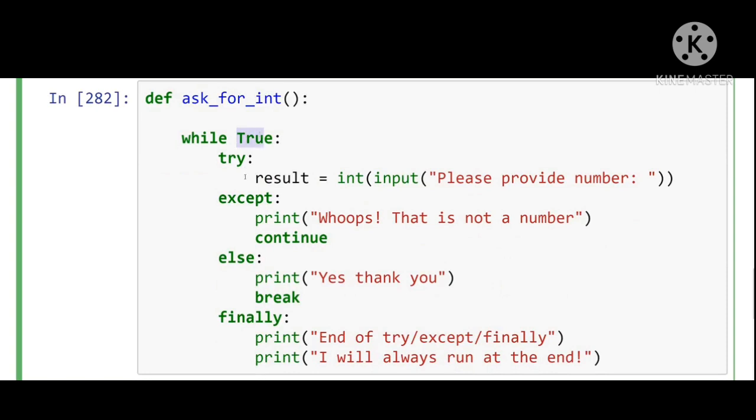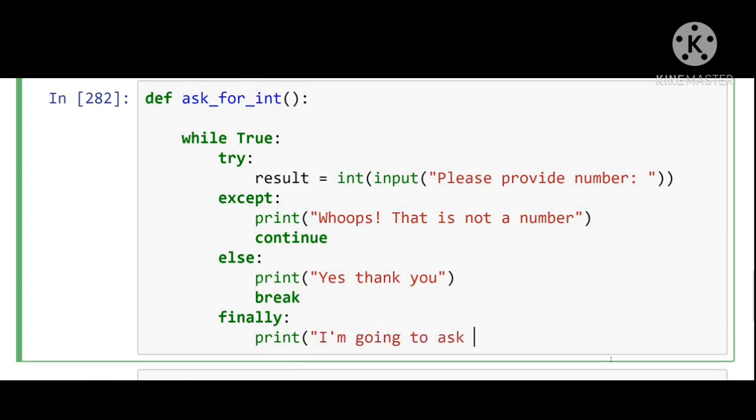So note what's happening here. We're saying while True, try this block of code. If there's an exception, do something, and then continue. Else, meaning there is no exception, you can print some sort of statement and then break. And typically, you're only going to want to break out of this while True when there is no exception. Then finally, if for some reason you wanted something to continue, so a good thing here could be like, I'm going to ask you again, new line. So that's more a realistic example of why you would say finally.